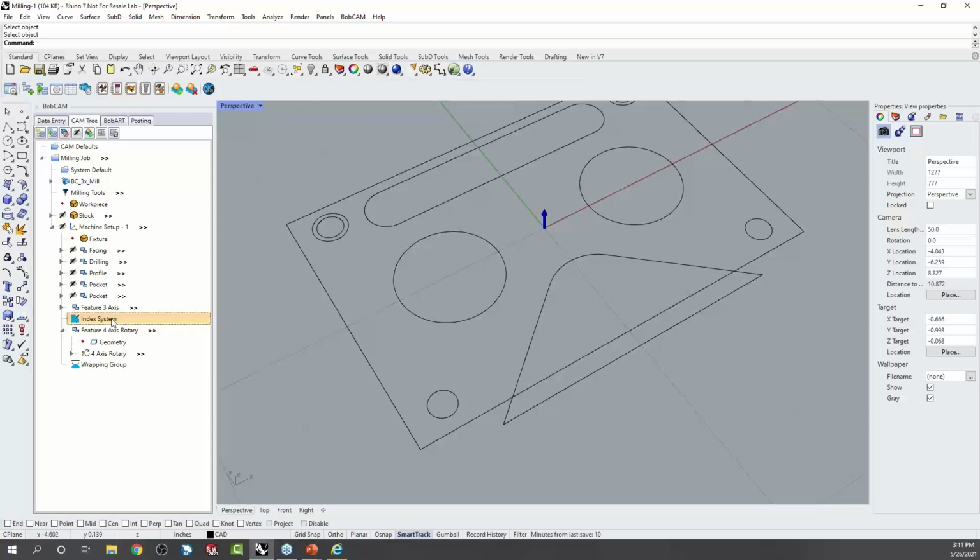So what I like to do is just index, rough in 3-axis, rotate the part 180 degrees, which would be your next index, rough in 3-axis, and then come back with a rotary tool path, and that should be pretty good. If there's a lot of undercuts and a lot of irregularities, you may use additional surfaces or check surfaces to help control where the tool path would go. So hopefully that answers that well.